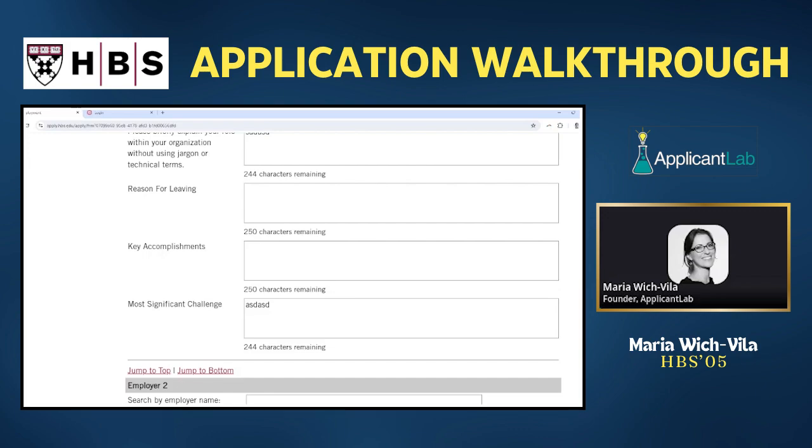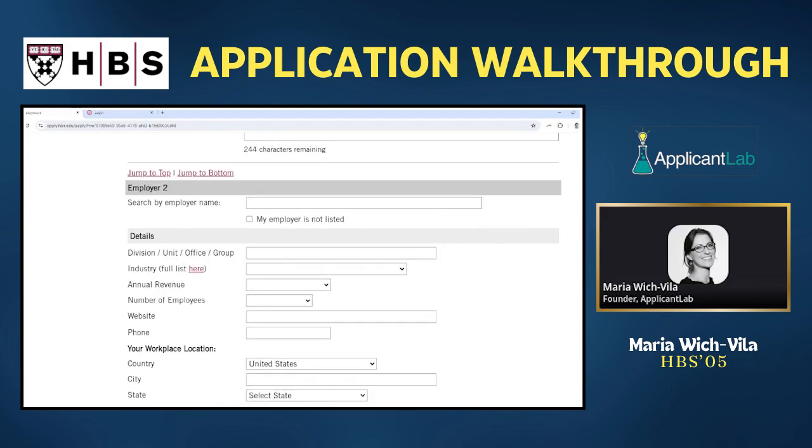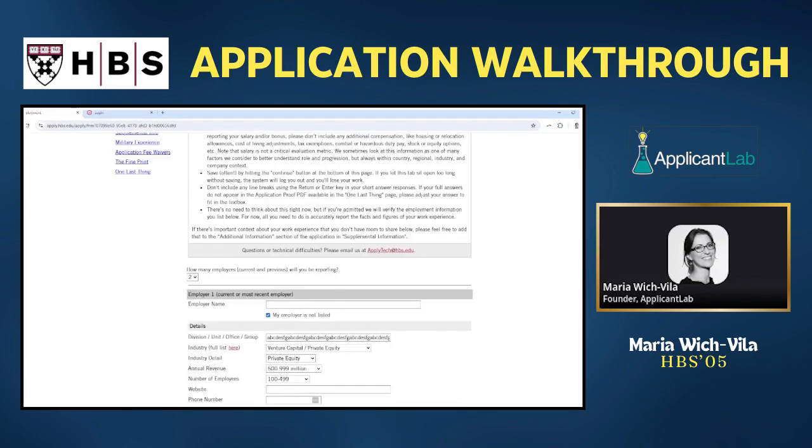Do not make it a technical challenge, make it an interpersonal challenge. By that I mean we did the cloud migration and all the people who had been at the company for 40 years did not want to use the new interface. They were like, the old interface worked just fine and I don't want to use the new interface. So how did you overcome that? Well, I led some training sessions and I bought them all pizza and I said, hey, here's how we're going to do it. It's going to be great. Whatever it is that you did, keep in mind that it should be interpersonal. So you do that for all of your employers.